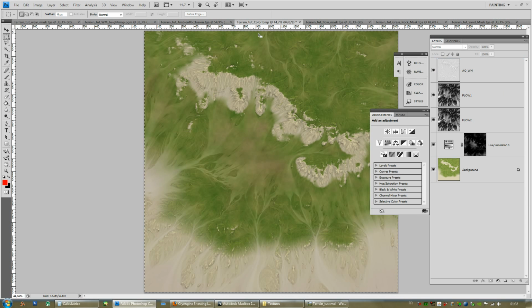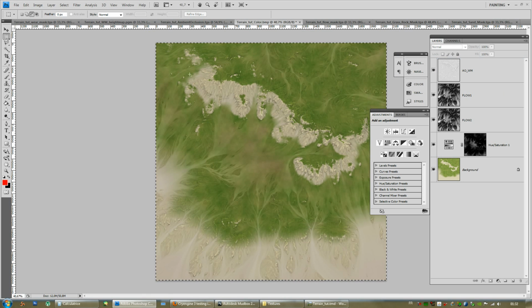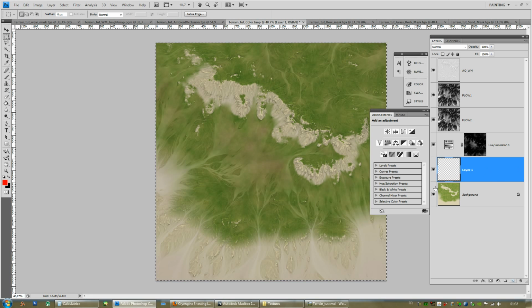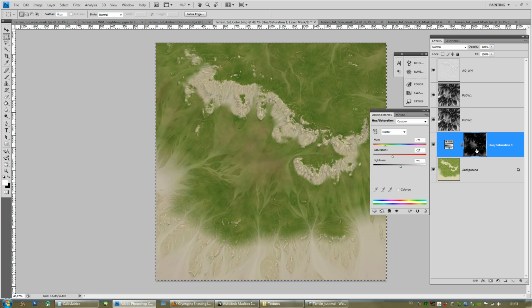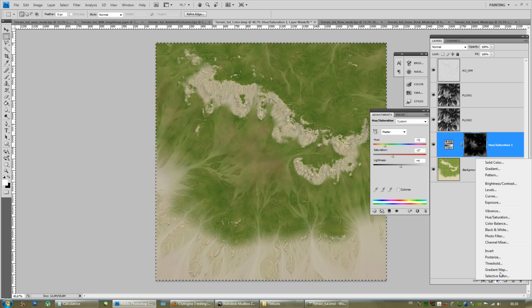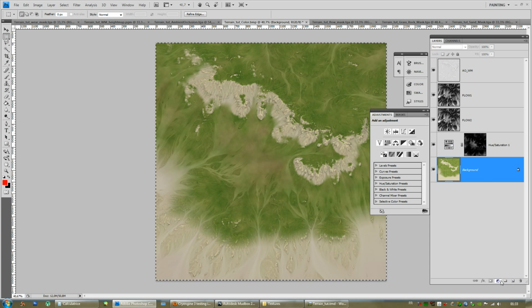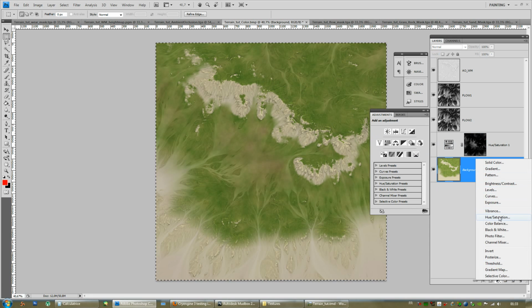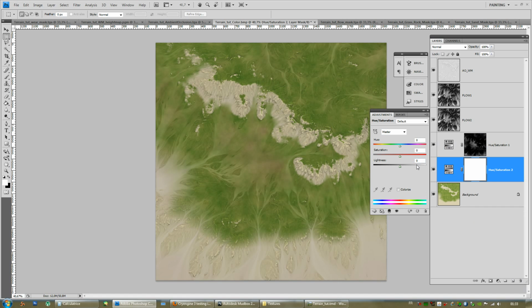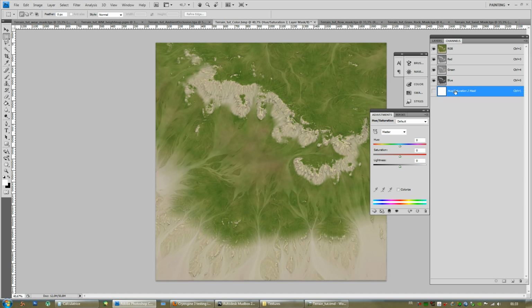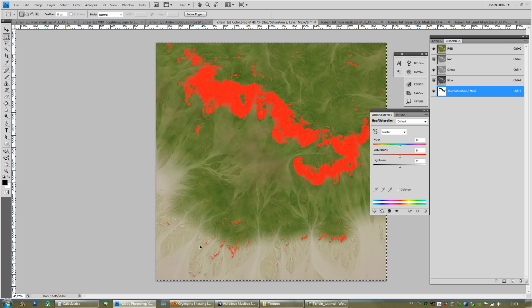Okay, like I said earlier, I wanted to change the color of the cliffs. Let's create another layer, or actually no, it's going to be the same thing. I'm going to make another hue saturation layer just over the background image. Okay, go to channels again, select this one, Control V, paste it. As you can see, it's selected.